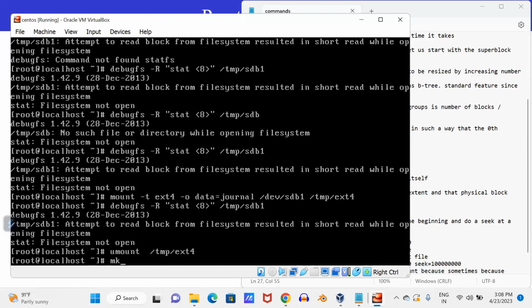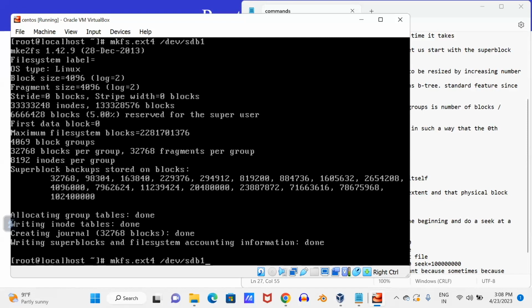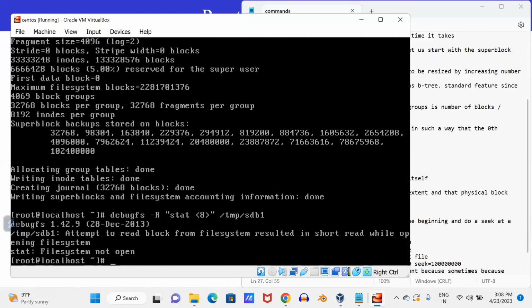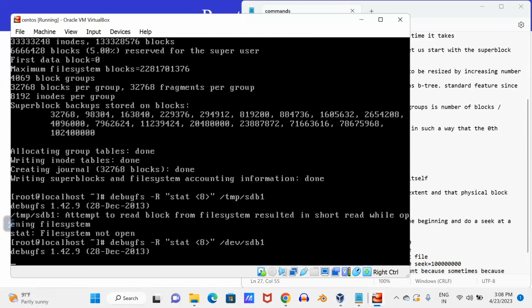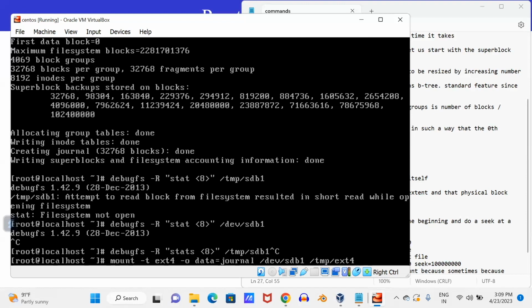Let me just go. Is it not dev sdb1? You have given temp. Oh, sdb1. Yeah. What is this? Stupid of me. Okay. Now what I'll do is I'll just do some IO. Just mute it and write back.